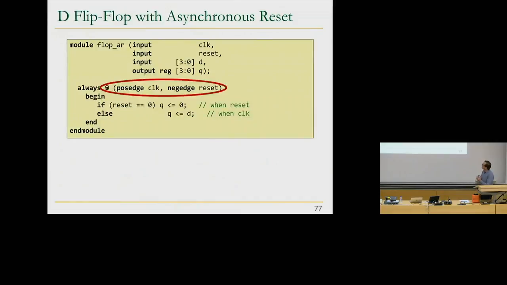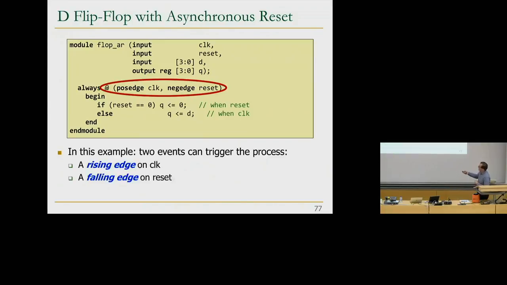Okay, so this is one example where the reset is asynchronous, meaning that whenever reset changes, the flip-flop gets reset, or some value in the flip-flop changes independently of whether or not the clock changes. So how do you do that? Basically, if you want an asynchronous reset, you declare the reset also in the sensitivity list. Remember, this was our D flip-flop, which just looked at the positive edge of clock. Now we're going to also look at the negative edge of reset. And this statement gets executed in two cases, two events can trigger the execution of the statement: a rising edge on the clock or a falling edge on the reset. Basically, whenever the reset goes from 1 to 0, this gets triggered also.